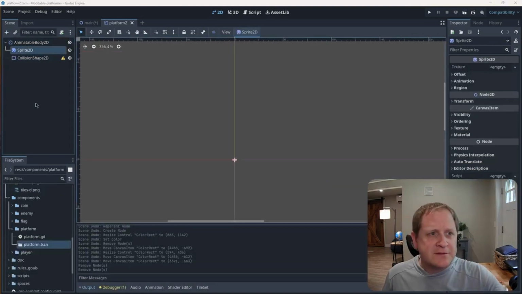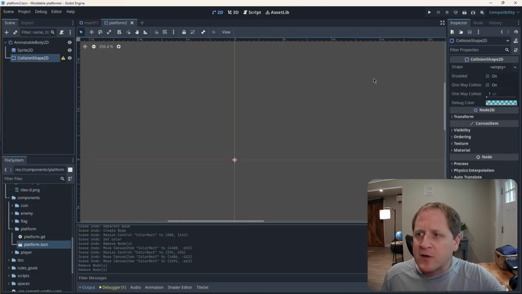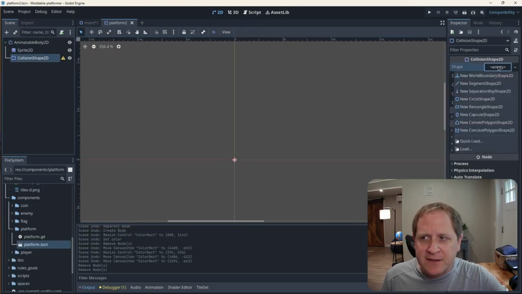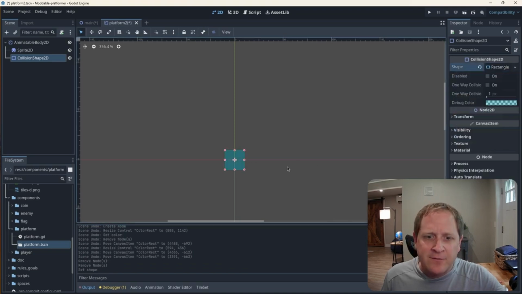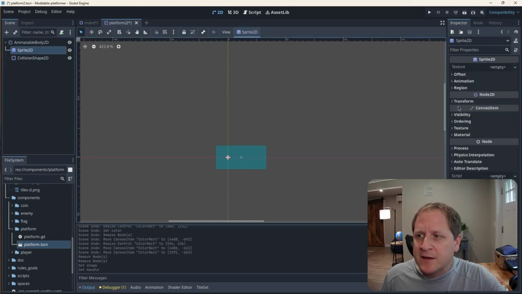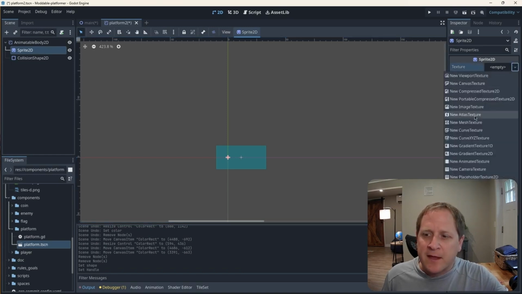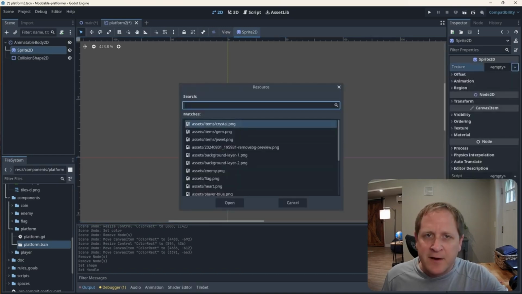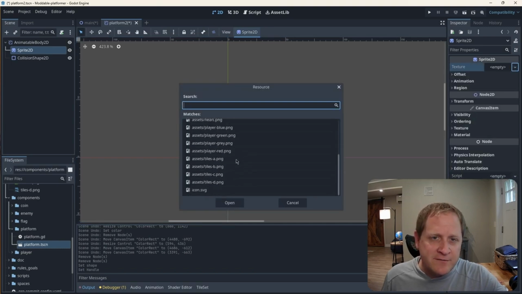Okay, so let's first choose a shape that goes with our collision shape node. Over here in the inspector it says empty. I'm going to click that and I'm going to select rectangle. I'm going to go to the Sprite2D node, and where it says texture empty for Sprite2D, I actually want to reuse an image that comes from the demo game. So I'm going to select the down arrow and I'm going to choose that quick load option that I've shown you before, and that's just here in the menu at the bottom. And when I select quick load, I have all the different images that are in the files in the game.